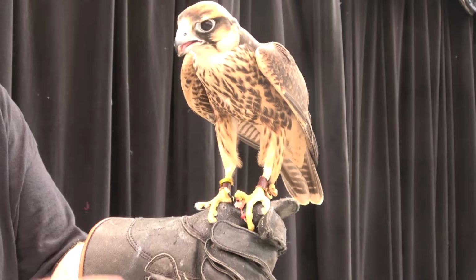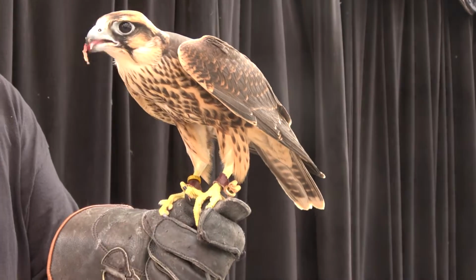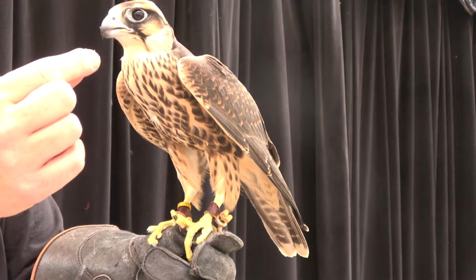And so because of that, food is the language of social bonding when it comes to working with a raptor. It is not merely a treat or a reward. The act of you giving and offering food, the act of them calmly taking food, and the act of them bending their head down, making the back of their neck vulnerable to attack while they eat off your glove, that is social bonding.